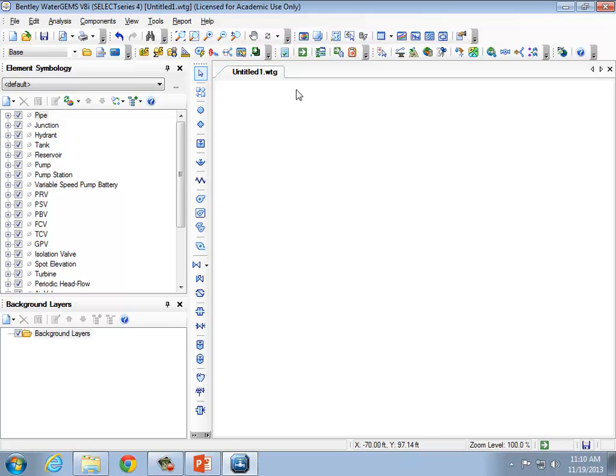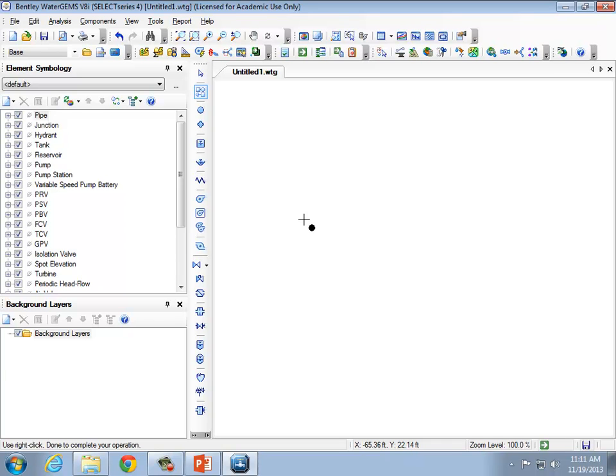That's something you've done before, but remember, it's this tool right here that we can use to start drawing things, the pipe tool. When you left click on it, by default it's got that little circular symbol. That means that wherever you click, it's going to lay down a junction. But we want to start off with a reservoir rather than a junction. We look at our picture, it's a water storage reservoir connected by a pipe to a hydrant.